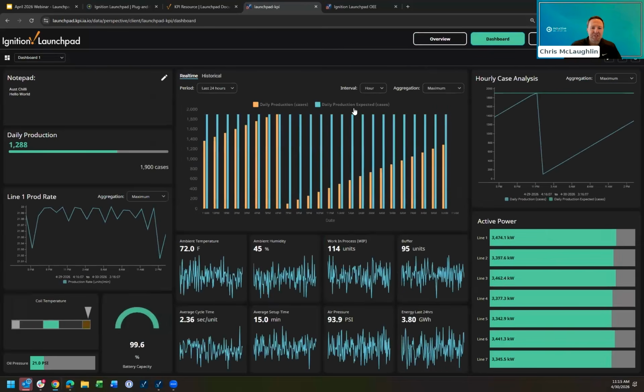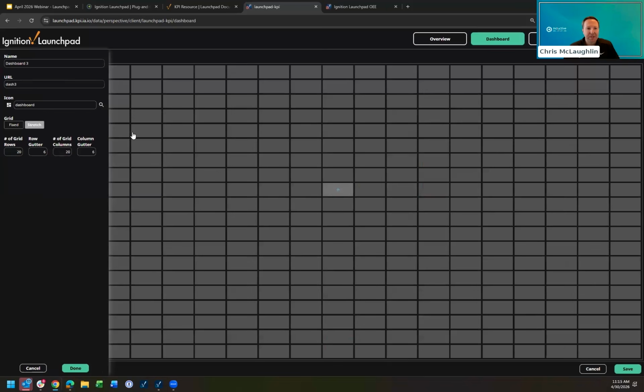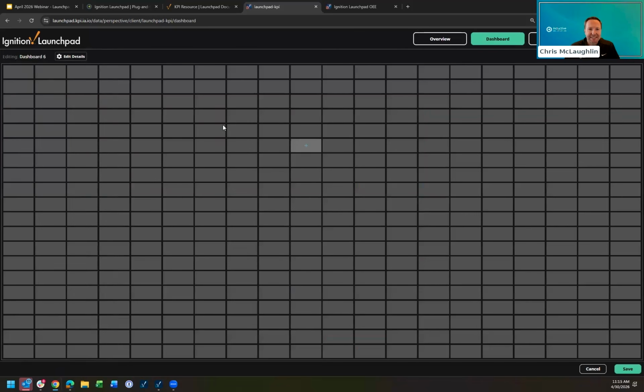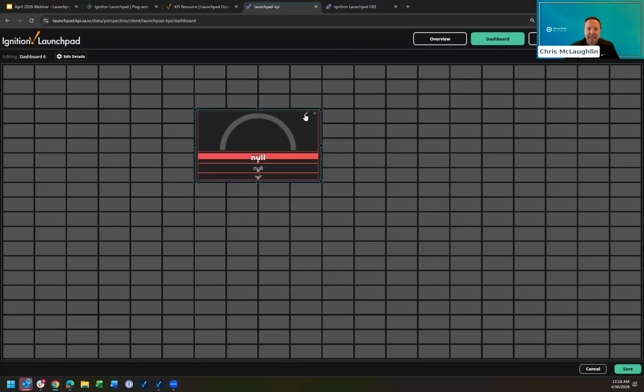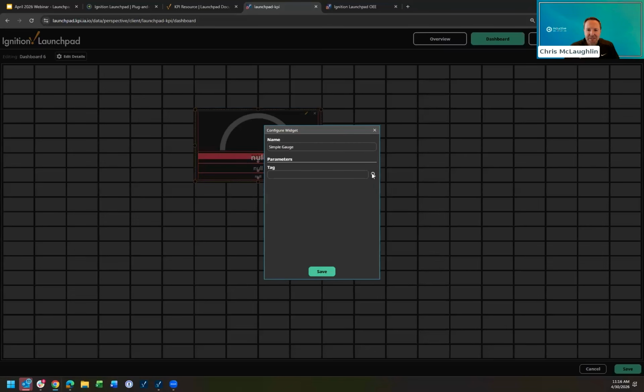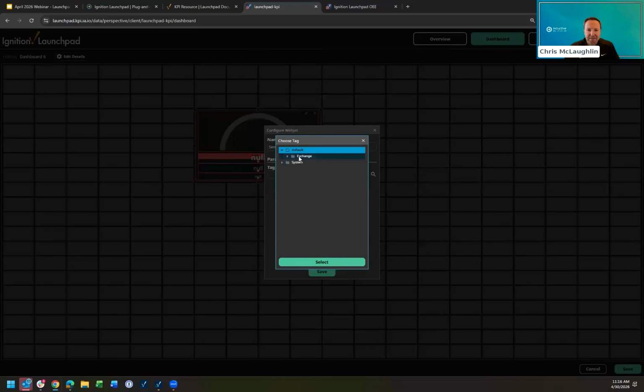Use it in multiple industries, and then allow your customer to be able to edit anything and add whatever they want. So like I said, this one is ad hoc. I'm going to do it right in front of you right now so that you can see that, yes, we can create a dashboard. We're going to go with a simple gauge and add a tag onto it from the simulator right here, right now.